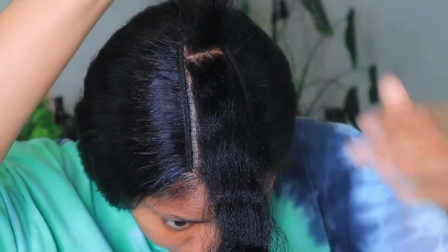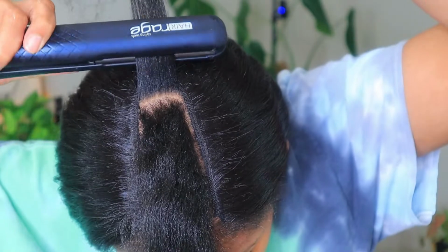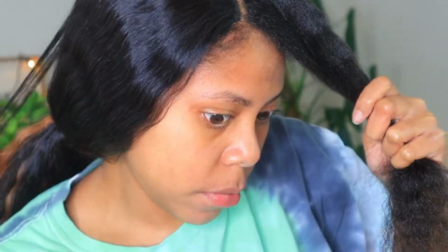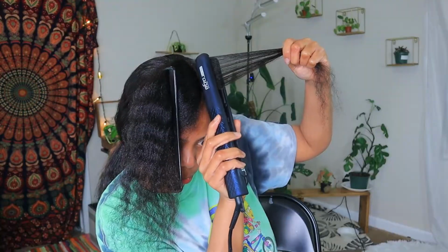This look, I'm going for a straight, sleek look, so I'll be flat ironing my hair as well as the weave itself. Now, I know some of you are going to be like, oh my God, that smoke, she's frying her hair. You are absolutely correct. I am definitely frying my hair.